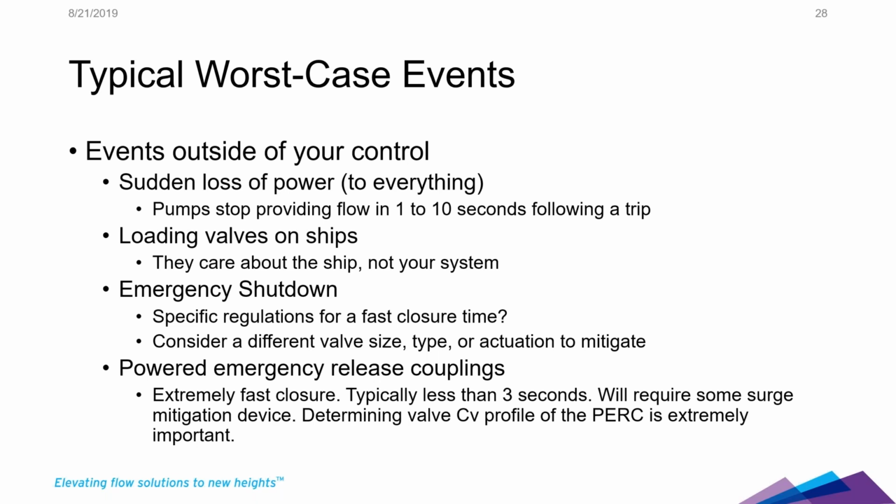Loading valves on ships. The people on the ship, they care about the ship, not your system. Something bad's happening, they're going to close those valves as fast as possible. Are those valves going to close faster on the ship than they are on your piping system, especially for loading docks? It's really important. Emergency shutdown. Do you have specific regulations for a fast closure time to prevent leakage, to prevent spillage?